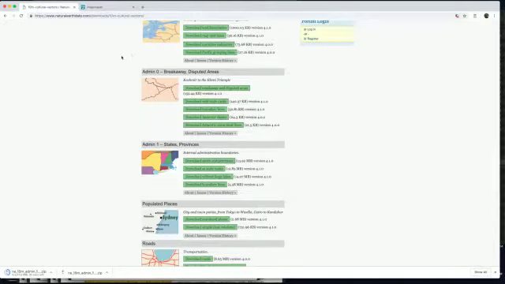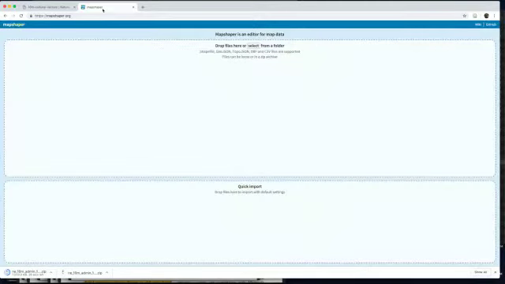In the meantime, while that's downloading, I'm going to load up Map Shaper. So this is how we're going to edit our map data in a way that's much more convenient than in ArcGIS, to be completely honest. Okay. And so the way this is going to work is we're just going to drag in our zip archive, that is our zip file here, which is going to consist of a shapefile, and it's going to load things up for us. It's a large file since there's a lot of detail.